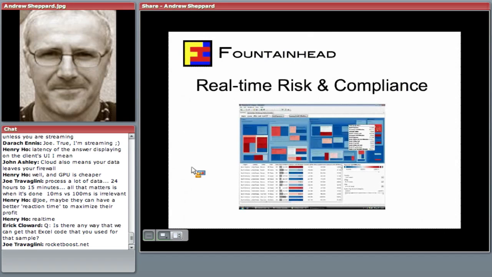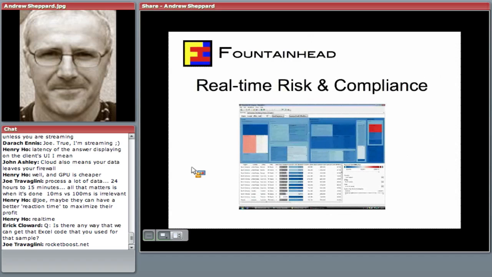Again, currently, typically, risk and compliance are laggards in the sense that they lag behind trading activities. I think that's becoming less and less acceptable, especially after the crisis, where people felt risk didn't keep up with the events. So from my experience, GPUs are being, first and foremost, implemented in the risk area to speed up risk, to actually make it real time.